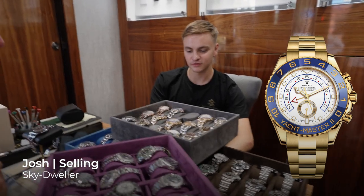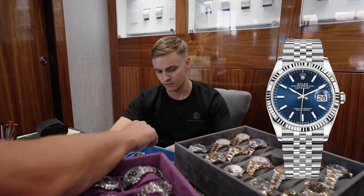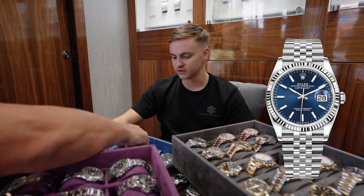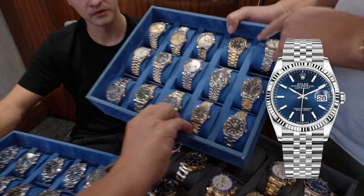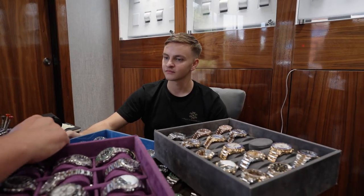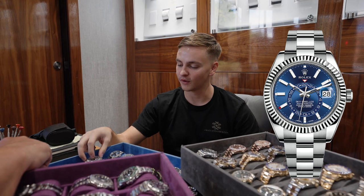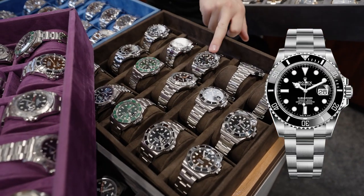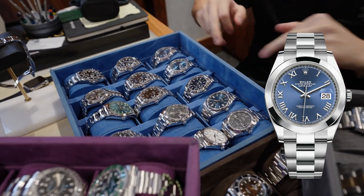Day-dates — if you wanted something for your son, the Datejust would be perfect. Here I think hers is obviously smaller — you get a Jubilee or Oyster bracelet. I think he'd want these or the 41mm. Got that in a 36 with the blue dial. My son makes his debut for Liverpool tomorrow — he'd be buying me one with his bonus. A Sky-Dweller, same as yours. The Datejust is a perfect everyday watch, not too flashy. I'd love them to have the same one with blue faces.